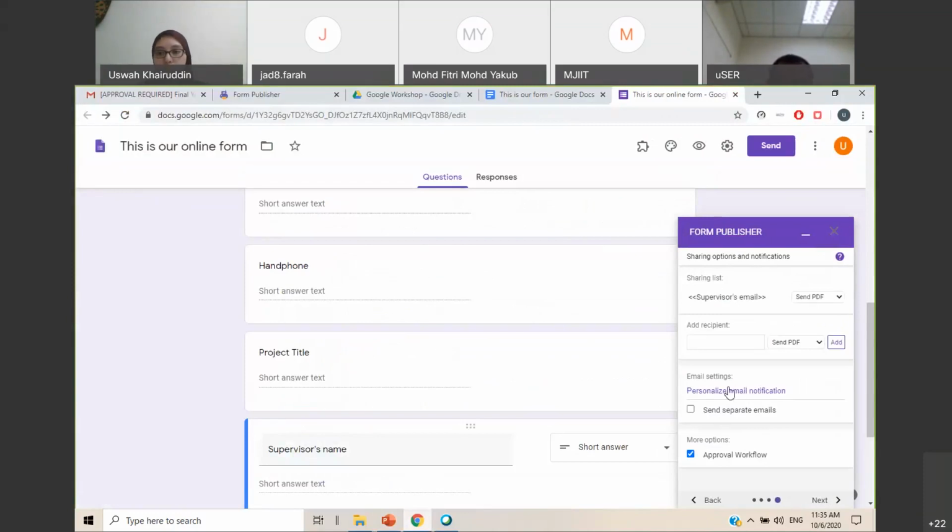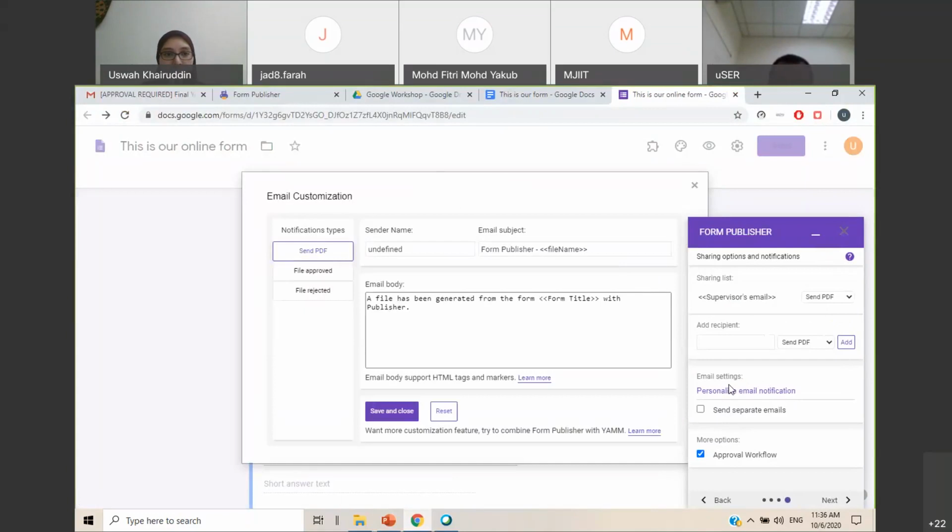Now I can personalize the email. Okay, the first one is from me, the host. So I will send the PDF to him, not me, the form publisher will send the PDF to him automatically. So form publisher, please approve this file, by which student. So that is our marker. Okay, a file has been generated from the form with form publisher.